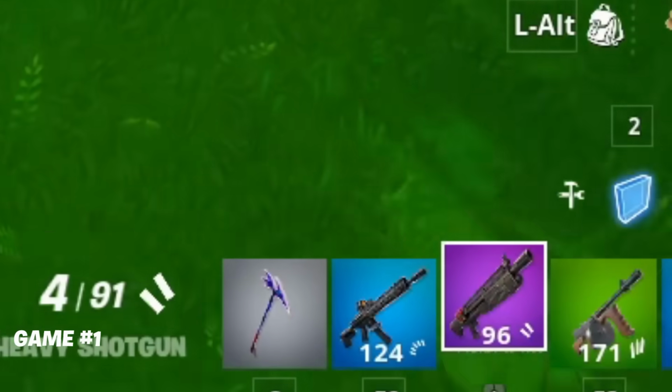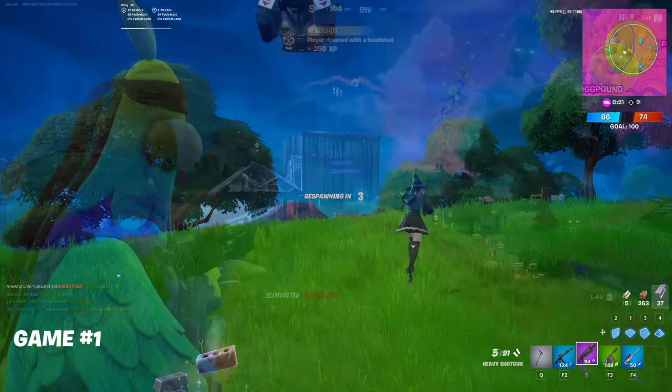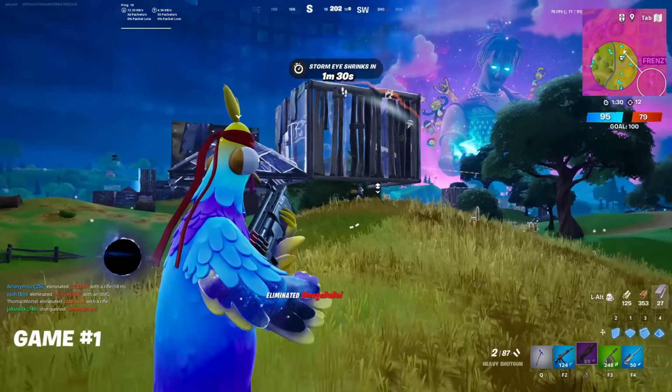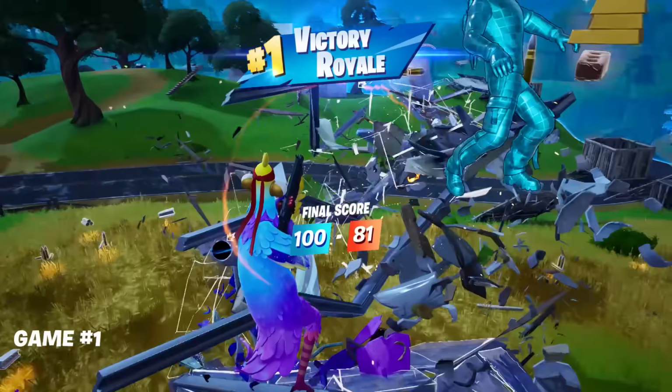This reworked heavy shotgun is very interesting. If you use it like a pump, you're probably going to die very quickly. But it is incredibly effective if you line up a headshot, even from long range. I hit that guy for 132 from some 20 meters away. Anyway, I got the game-winning kill. Always feels good when that happens.